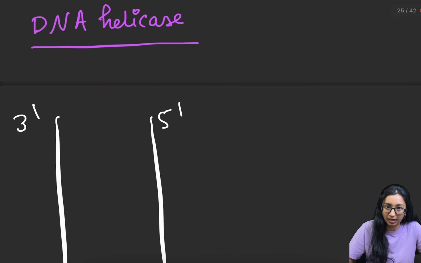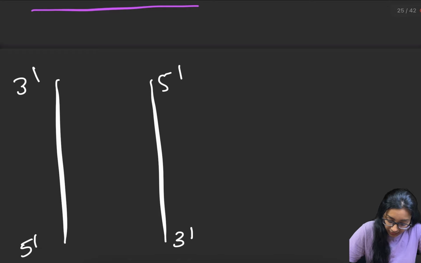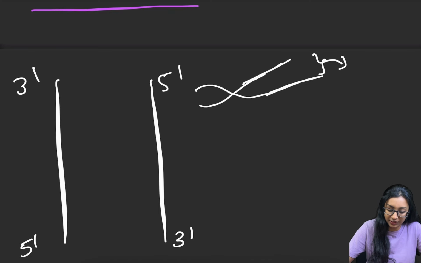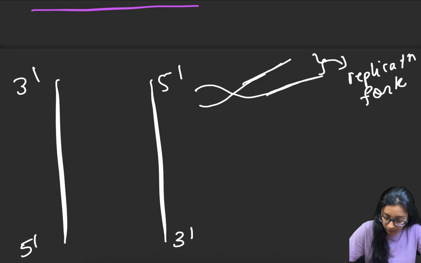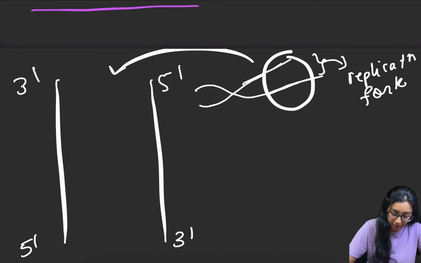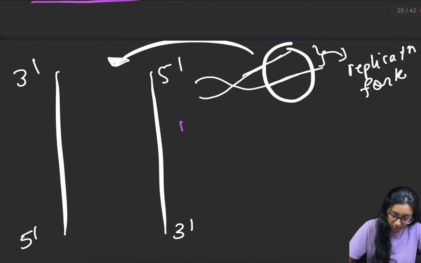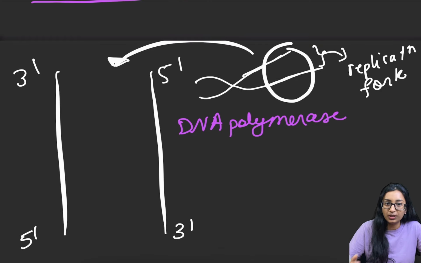After the DNA helicase unwinds it, let's say here a small part is still wound and here some part is unwound. So this part will be termed as the replication fork. Now I have marked this portion over here as the replication fork. After the formation of the replication fork, like the RNA polymerase we had in transcription, we will here have the DNA polymerase, which will add the new DNA strand in only the 5' to 3' direction.